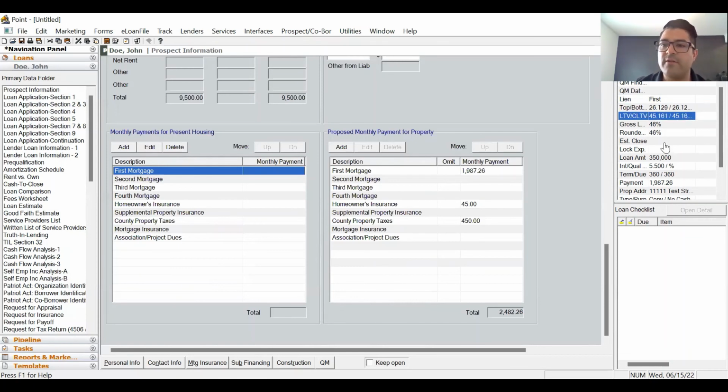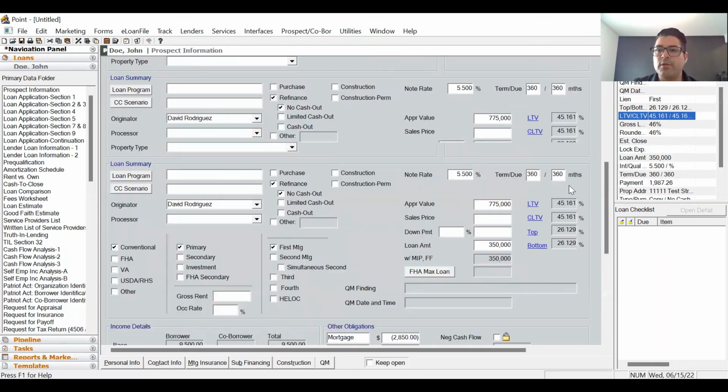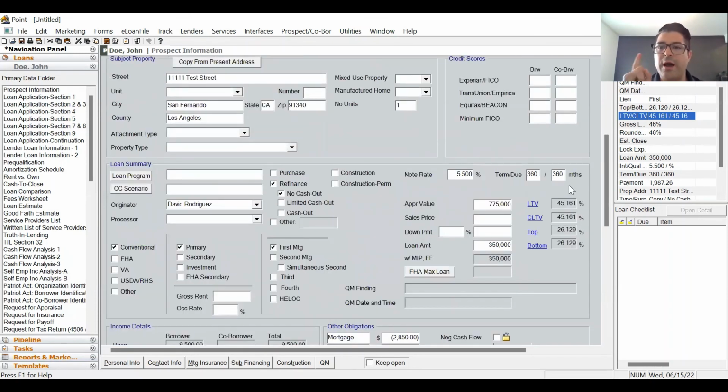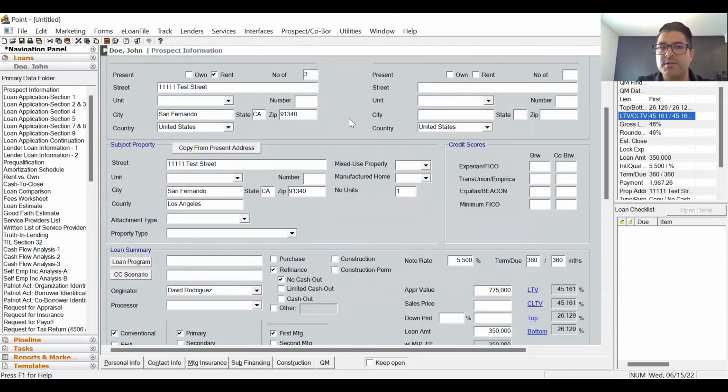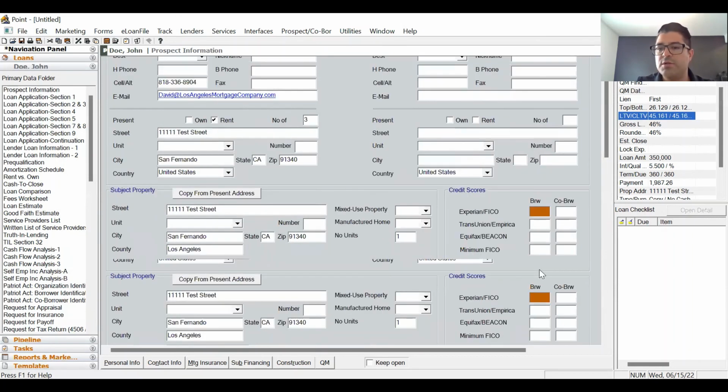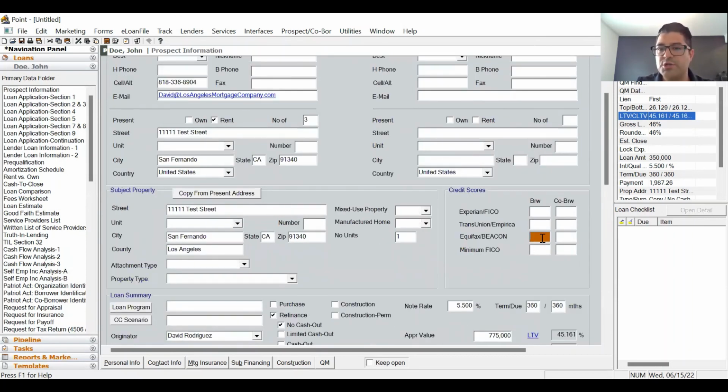Loan to value, it's a 45%. You can go up to 80%, and in some cases more for conventional loans. So this borrower also qualifies in that scenario. Anyhow, this is all great. One thing I did forget to mention is, how do you see the credit score, the middle credit score? When you pull credit on page 2, it'll automatically populate your FICO scores here where it says credit scores in the prospect information in the middle of the page. You would see the FICO score for Experian, TransUnion, and Equifax.